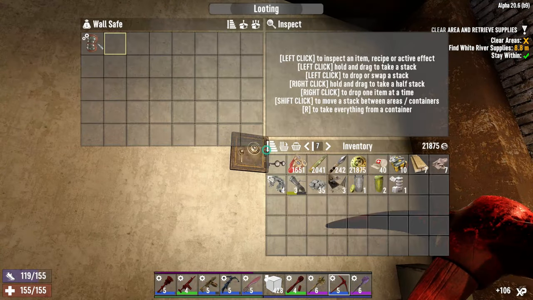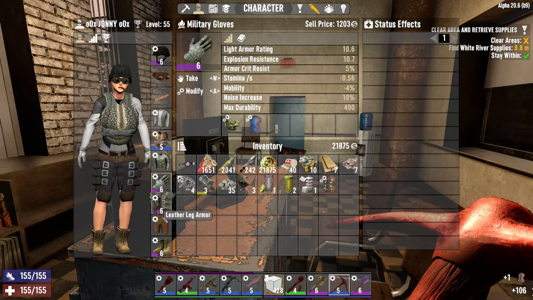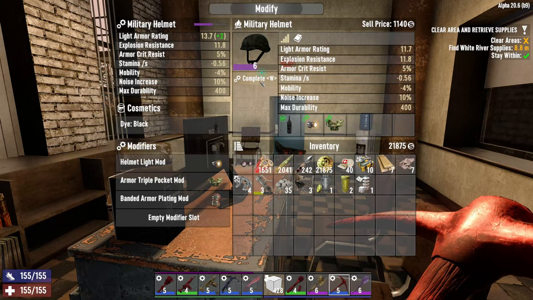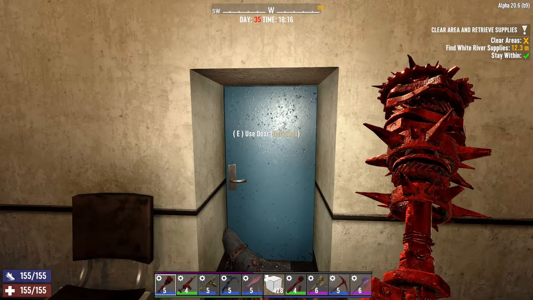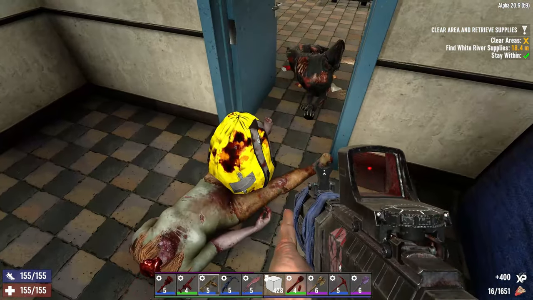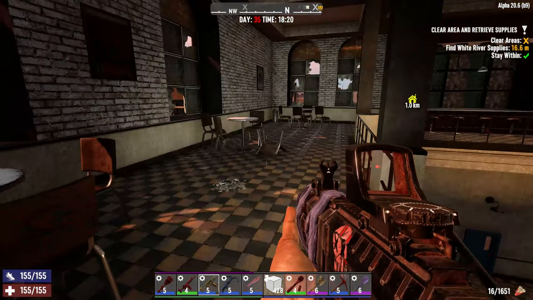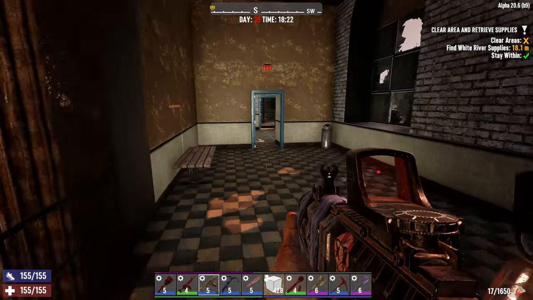Ammo, okay. Oh, banded armor mod. Can I put that on now? I've got one in there. Sure. Put that in my noggin. Sweet. Shotgun? Yeah. Nothing much. Oh, great. That's a lot of footsteps, though.